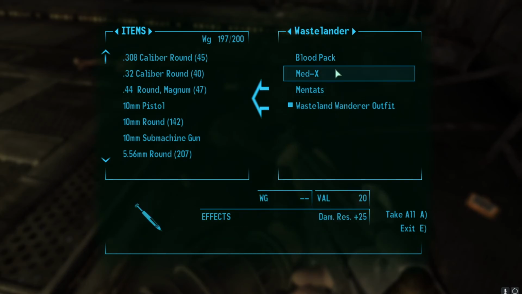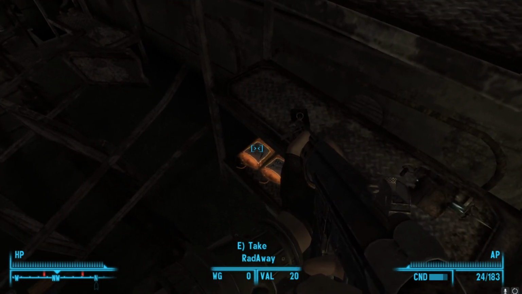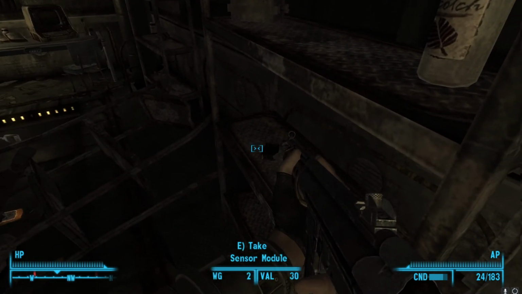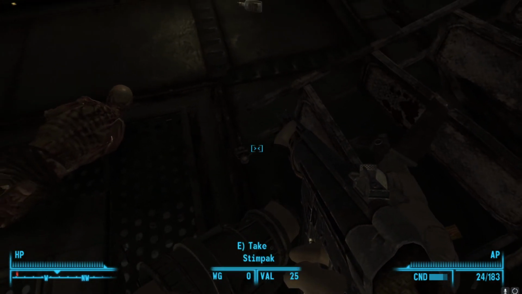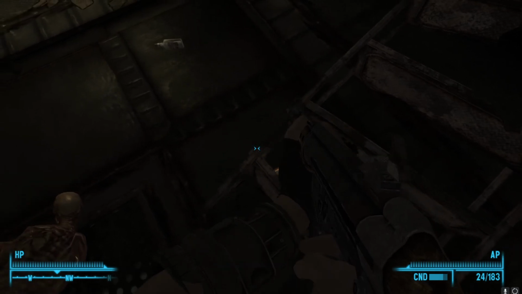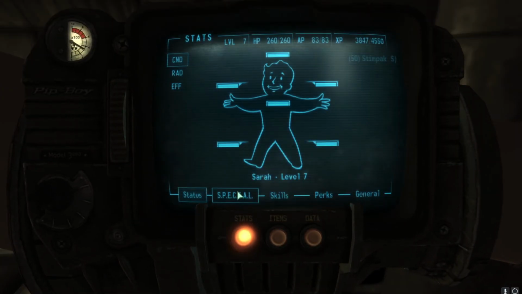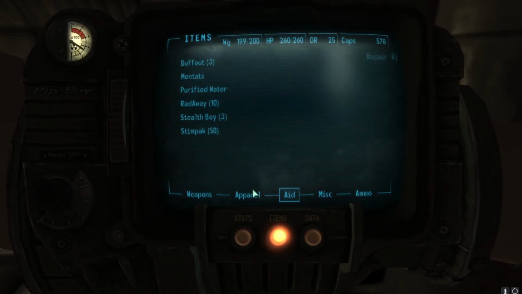Oh, there's a dead wastelander. Rad-Away, I need Rad-Away. Don't you sneak up on me from behind. Sensor module. Rad-Away, steam pack. I badly need those Rad-Aways, and I should use them, because my radiation is 141.